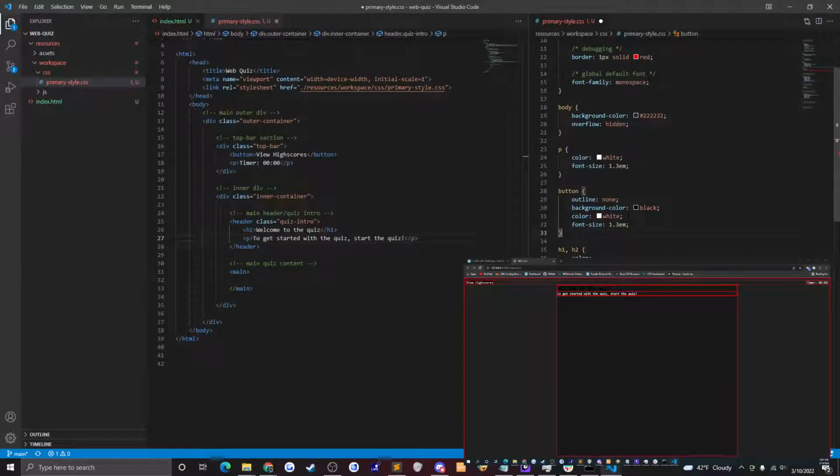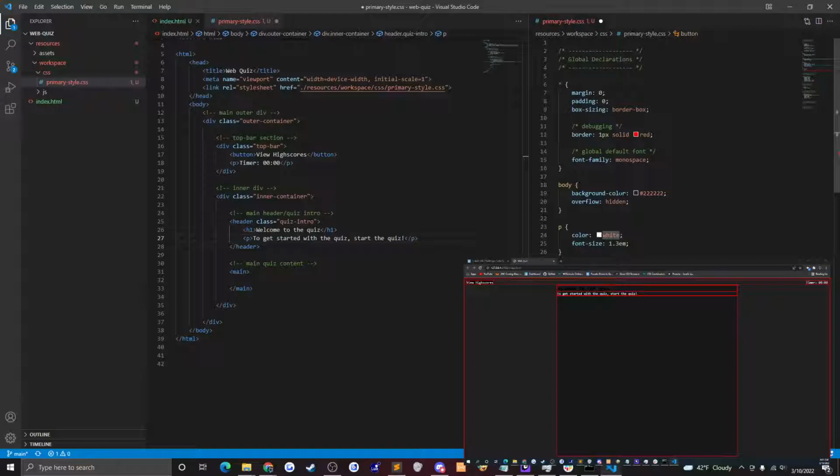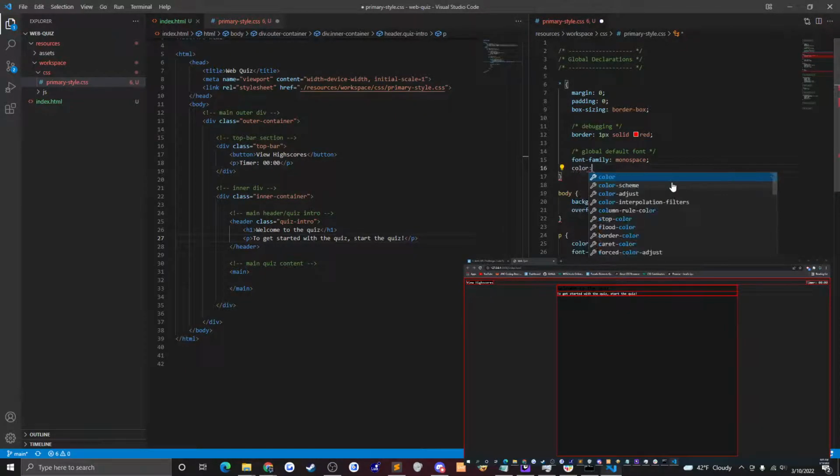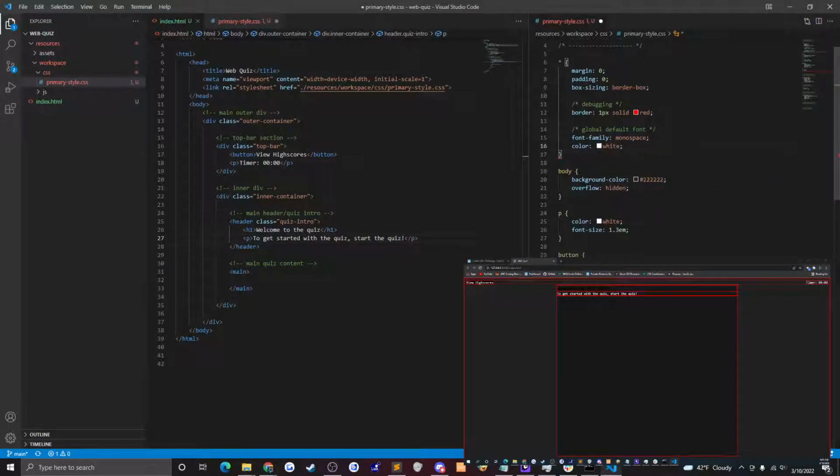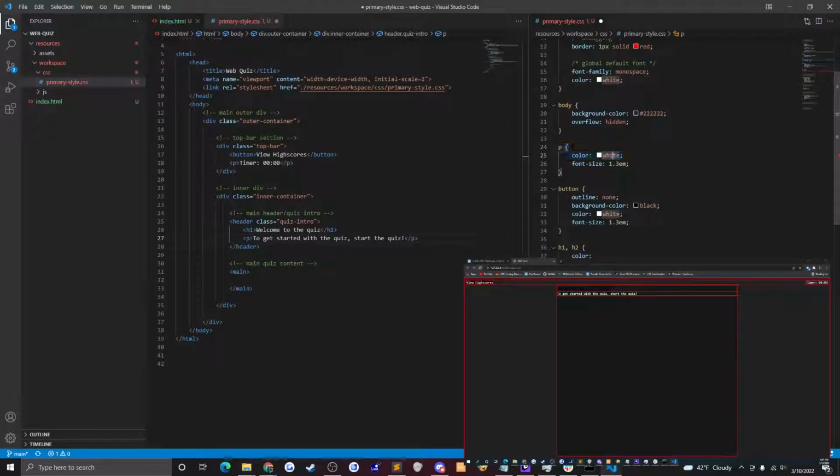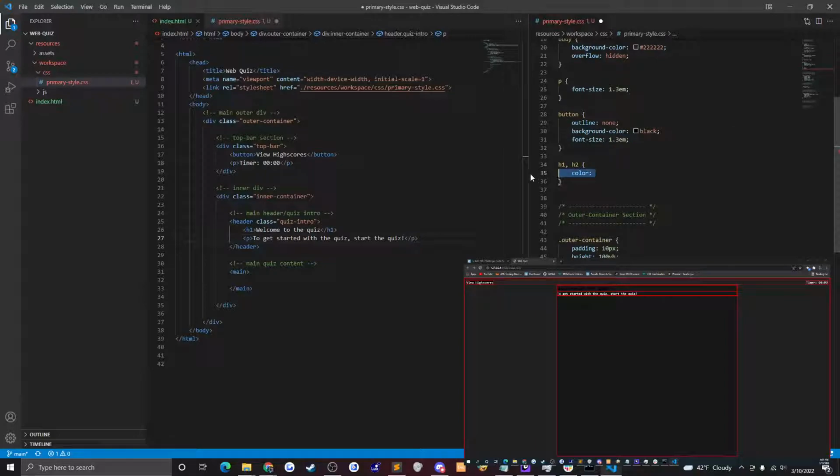Can we just put color white in the global thing? I think we should just do that. That should cascade all the way down, right? Oh my gosh. So if I put it in here, then I should here. Yeah, there we go.